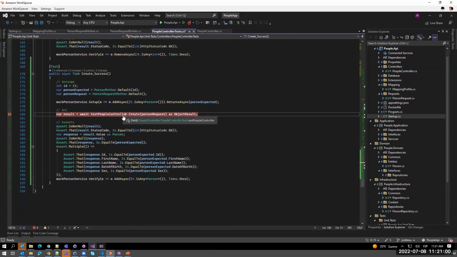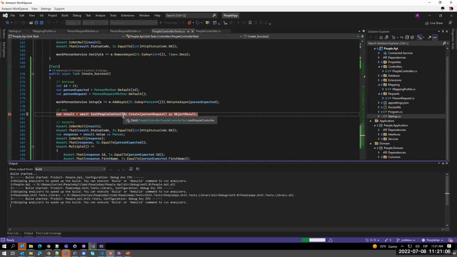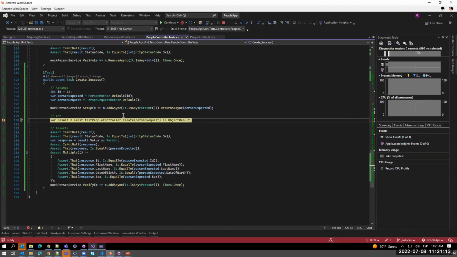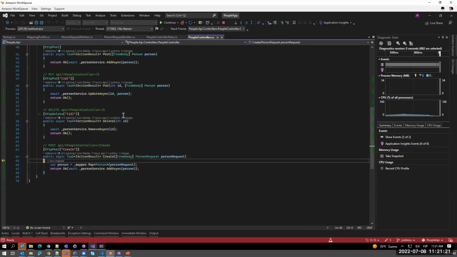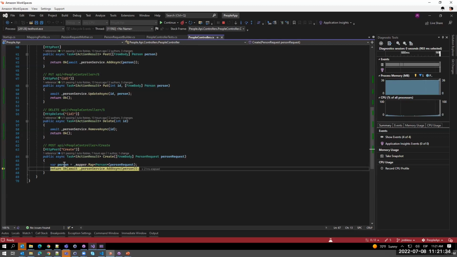Try again. So in this case, I'm passing the request. Here I'm receiving the person request. As you see, it's a normal thing. I don't have the ID here, and here I have to generate a new instance for this.